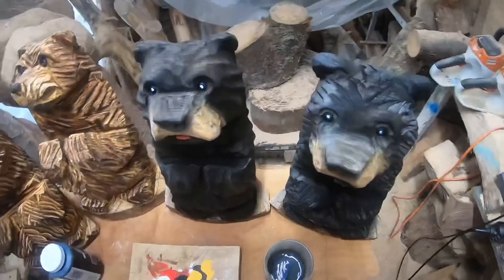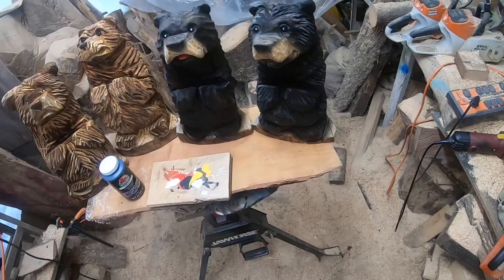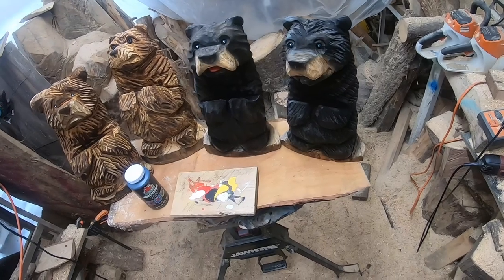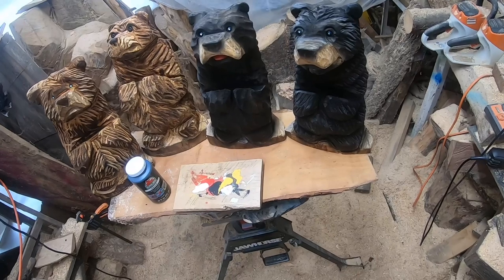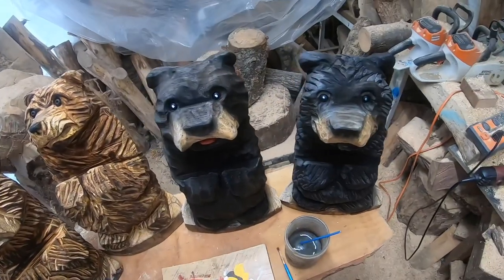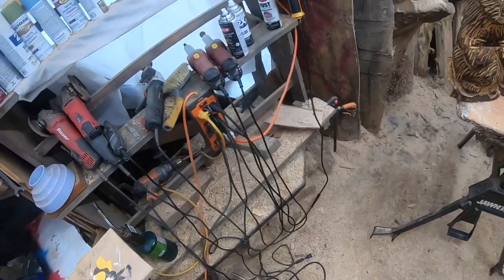Now, the paint I'm using here is an acrylic, just an acrylic water-based paint. But when I put the finish over it, it'll protect the colors and things like that. Now, if you have the ability and the money to buy a quart of exterior paint, that's even better because it's going to last longer and be more durable for the elements for these being outside. But sometimes with certain projects, you end up with a lot of colors and I just don't mess with it.